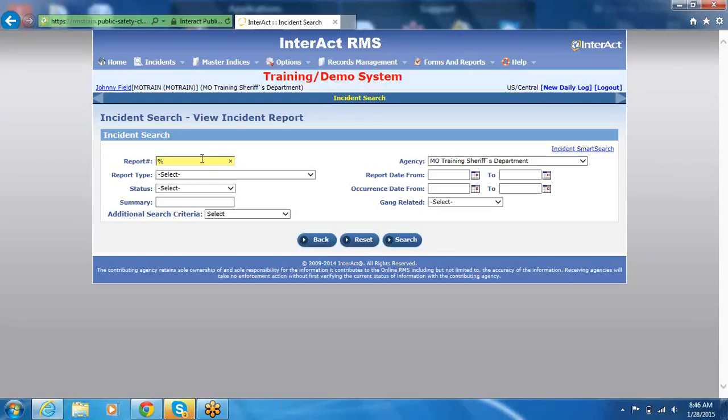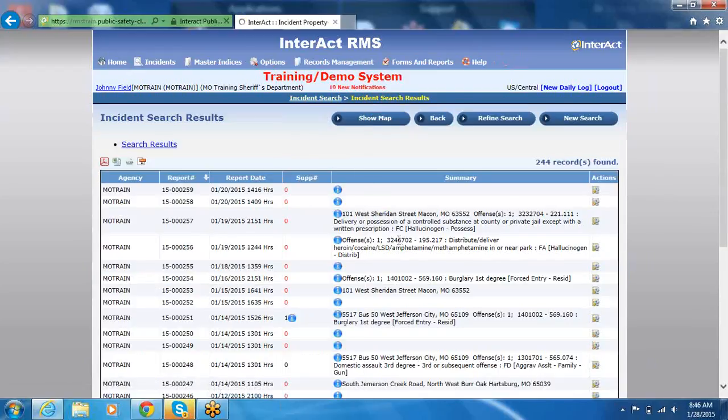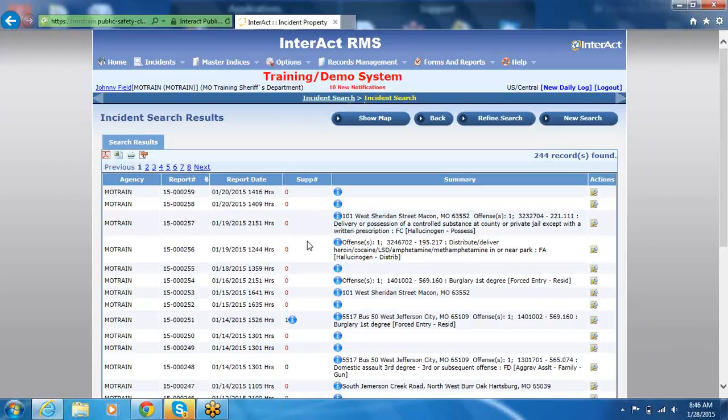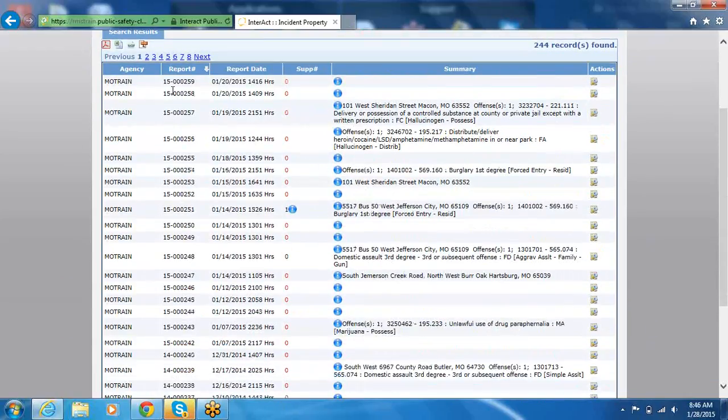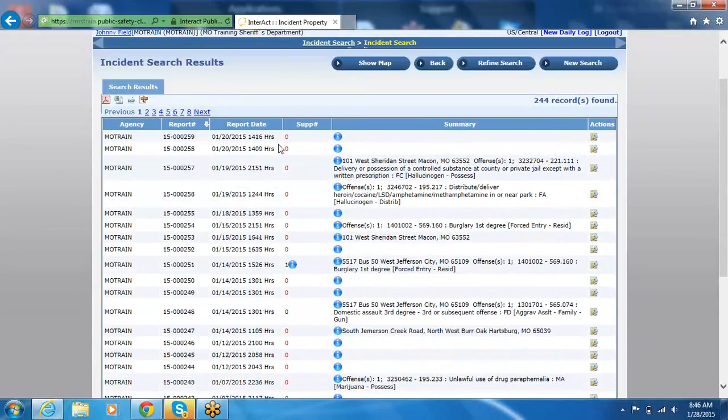You can do a wildcard search, percent sign, ampersand sign, asterisk sign, and it's basically just going to do an open-ended search. It's going to pull up information that you're searching on. This is your results. Those results you can export out to a PDF, or you can export out to Excel. If you do it to Excel, then of course you can manipulate and manage the data through Excel.